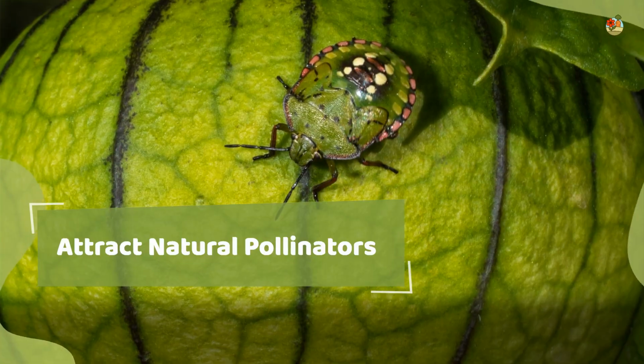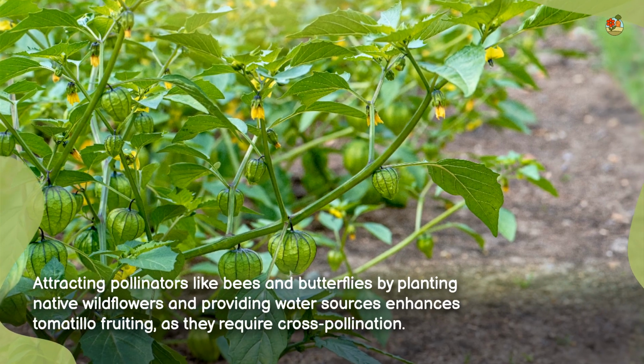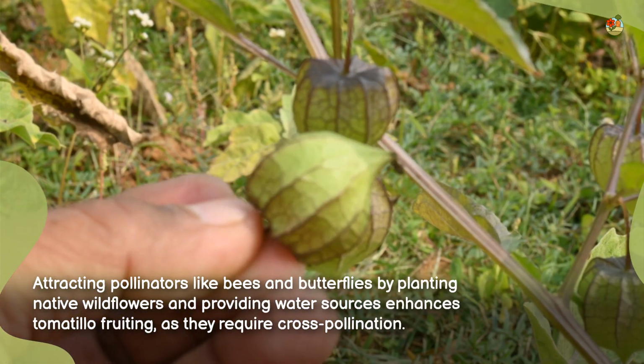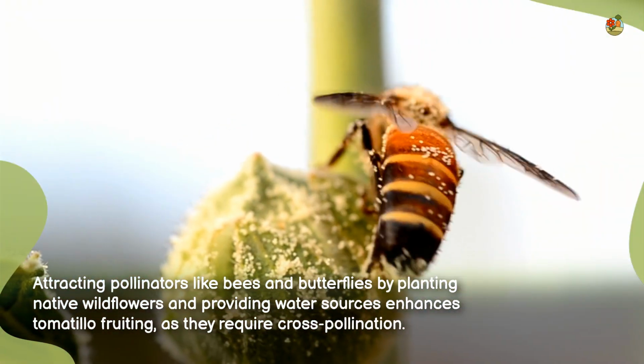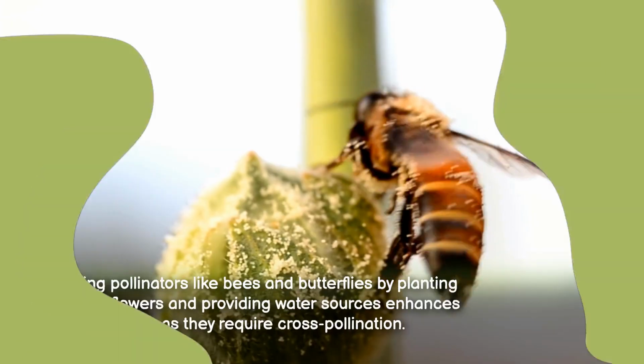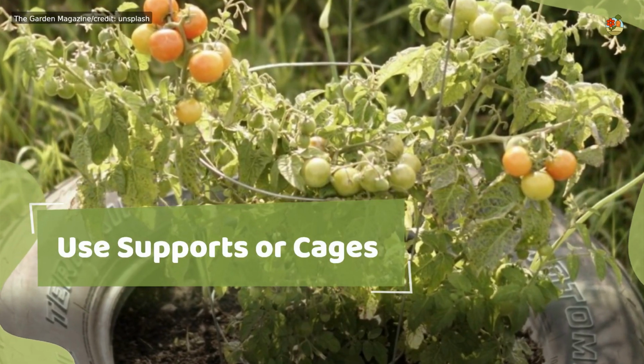Attract natural pollinators. Attracting pollinators like bees and butterflies by planting native wildflowers and providing water sources enhances tomatillo fruiting, as they require cross-pollination. Use supports or cages.